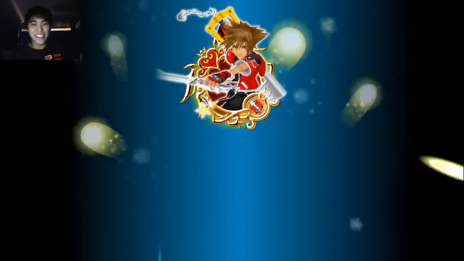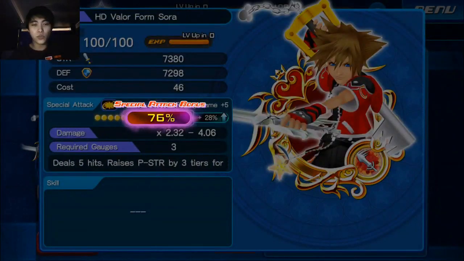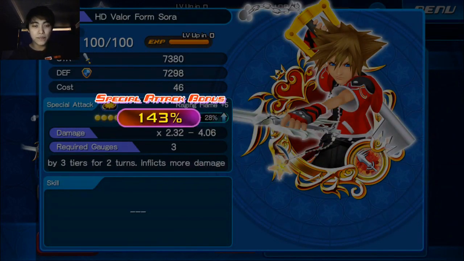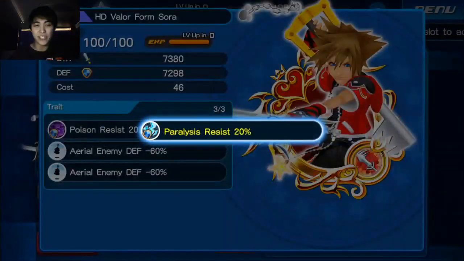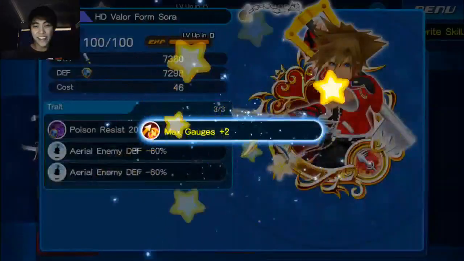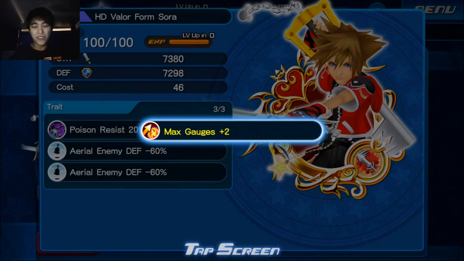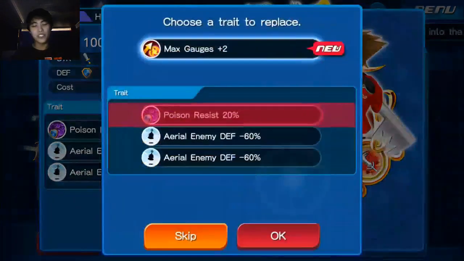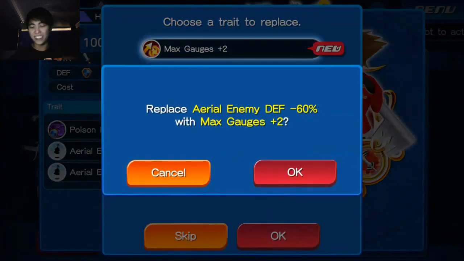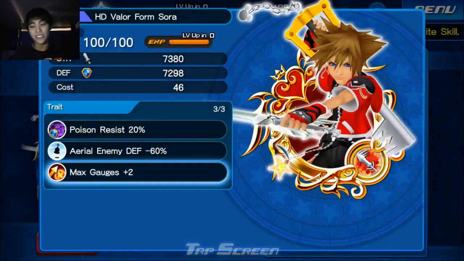Whew, okay, so let's see. For our guilt, we are going to roll 143, that's fair. It was 143 before. But for our trait, and this is what's really going to matter, let's see if we can get that ground minus 60. Gauges. Okay. So, while it hurts my soul to replace aerial enemy defense down with gauges, like having 2 of these really does me no good. Like 0 good. At least the gauges would give me something.